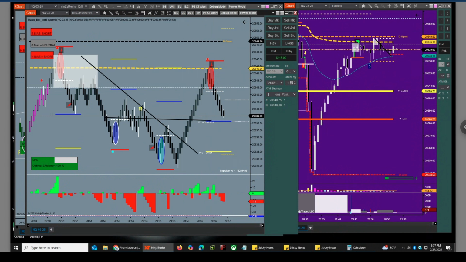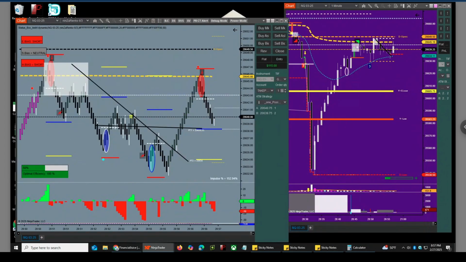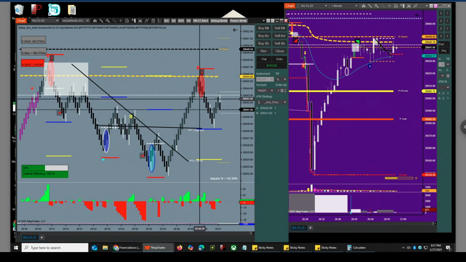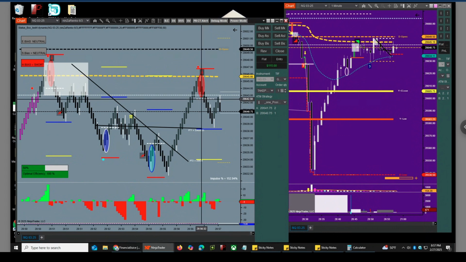See, that's why I don't want to look at 100 charts, and I don't want to keep looking back and forth. That was a power shot, and the power shot is not fueled by the impulse drive, but it already went to the break-even area. Yep. 16 ticks. Oh, you would have taken 16 ticks.